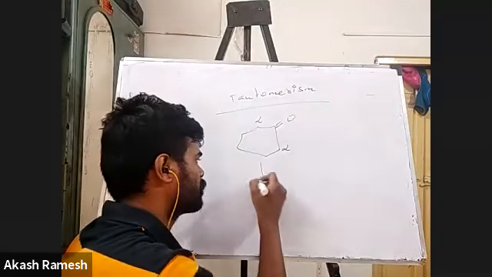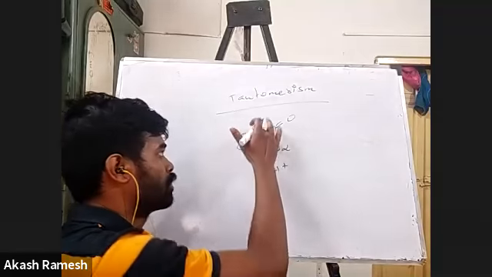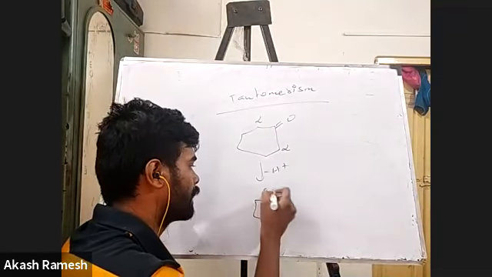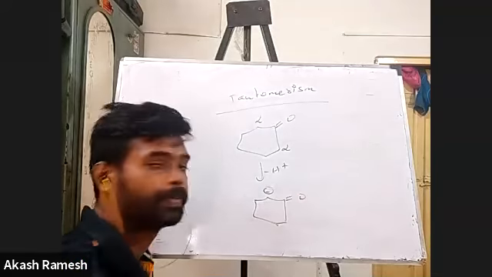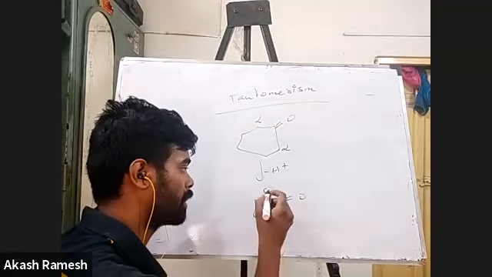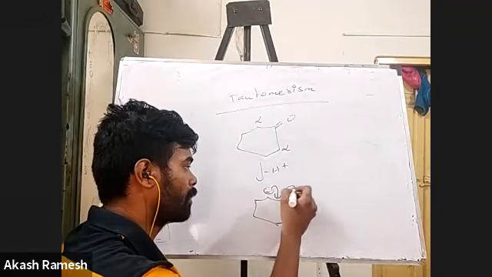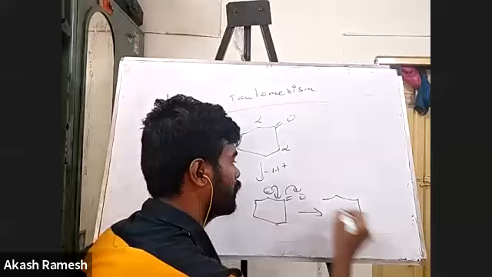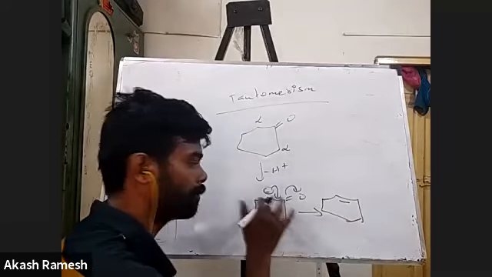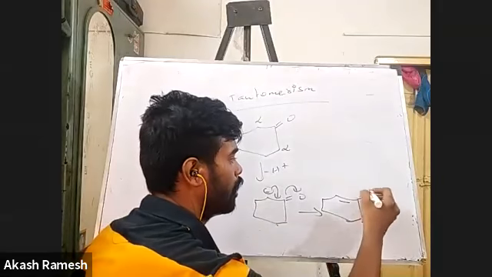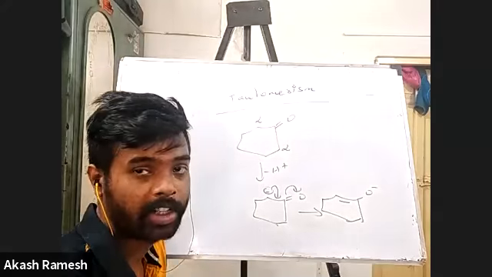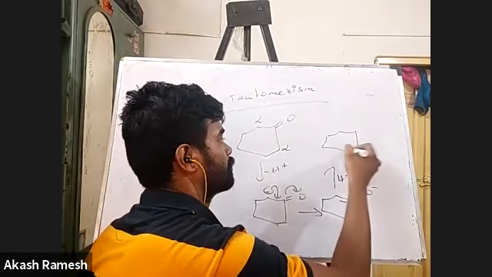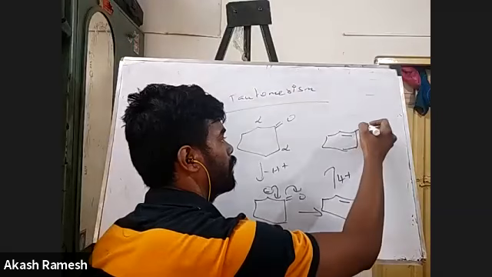So removing H plus from the alpha position from here, I would have a negative charge here, a double bond O, no problem. Now I have to make the resonance structure. Now this will come here, this will break, right? So now next thing would be, I have a double bond here, and I have an O minus. Now you remove the H plus, add an H plus. So one double bond and OH.